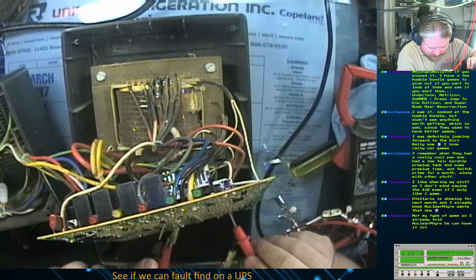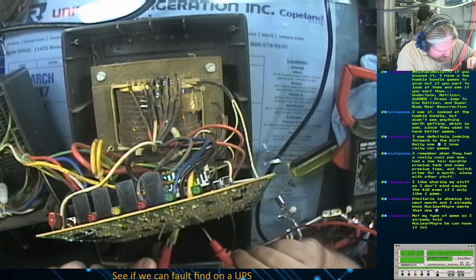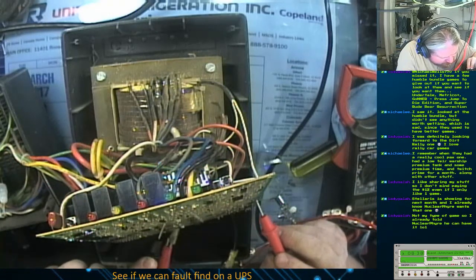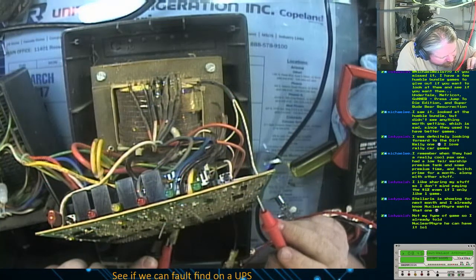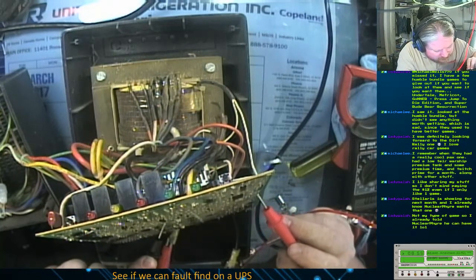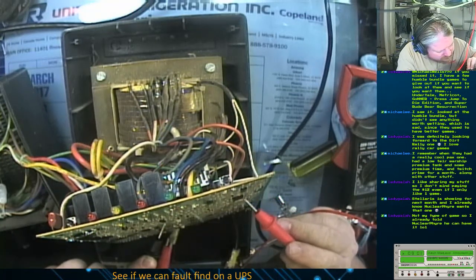Okay, so I'm getting voltage. Okay, that is getting voltage, that's getting voltage. Let's go through the current limiting resistors. Still getting voltage there. Goes up there. No. How did I know? Is that what I tested? No.